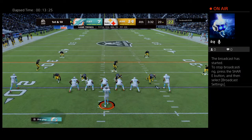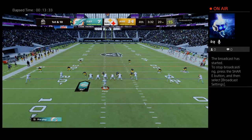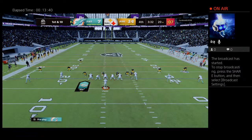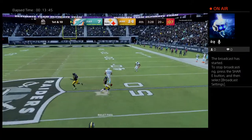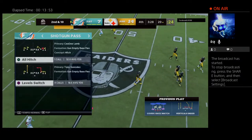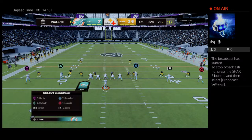The Dolphins at the line, ready for their next drive. And now, after the touchdown a moment ago, they work from behind in a 7-point game in this fourth quarter. Plenty of time on the clock. Trying to shake off the interception from the last drive. He'll look to throw. It's incomplete. Took a shot, couldn't connect. This defense was definitely alert to the possibility of the deep ball, and they were more than ready for it. They've got the lead, fourth quarter. Maybe can expect more passes like that downfield.